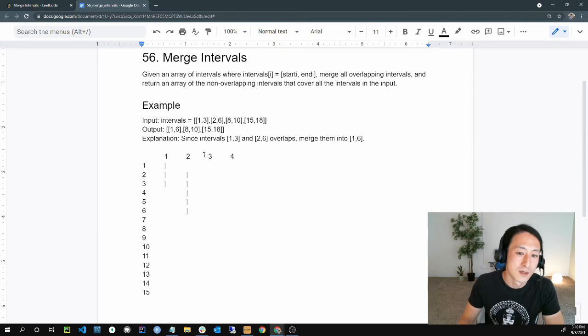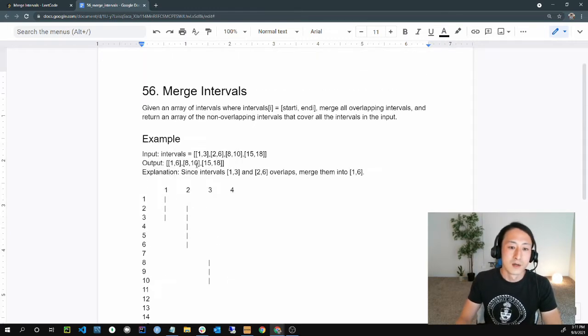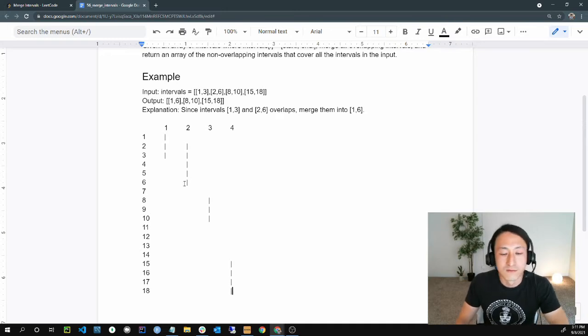The third interval is 8 to 10. And the fourth interval is 15 to 18. Yeah, this visualization is very clear.